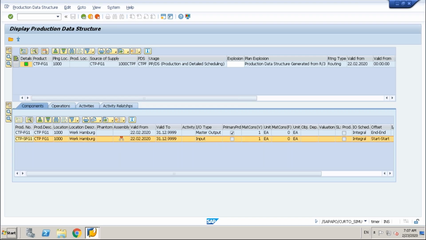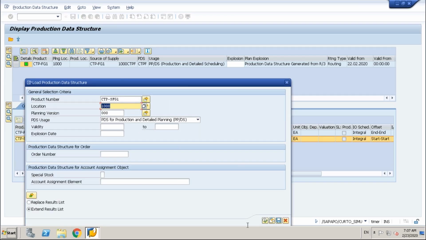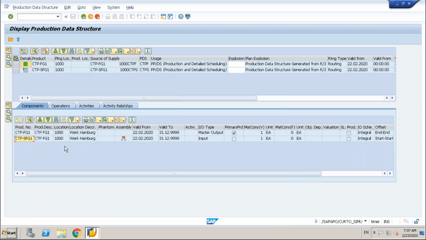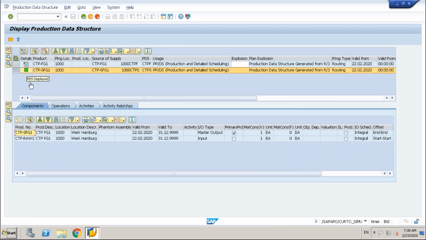If you click on this one, exactly like BOM we do, then another screen comes up. Where the input for semi-finished goods is CTP-raw1.